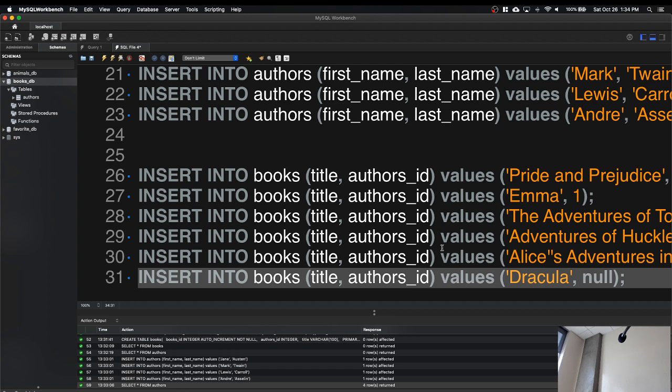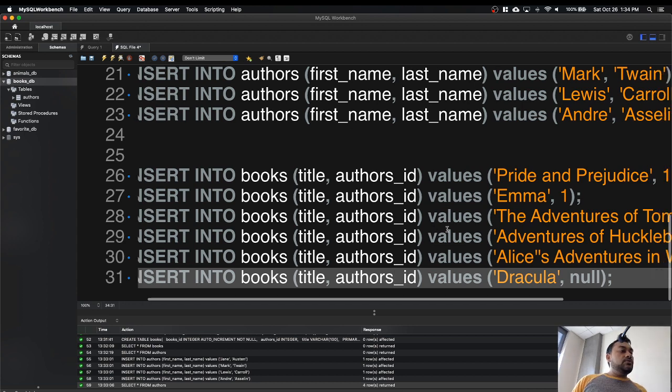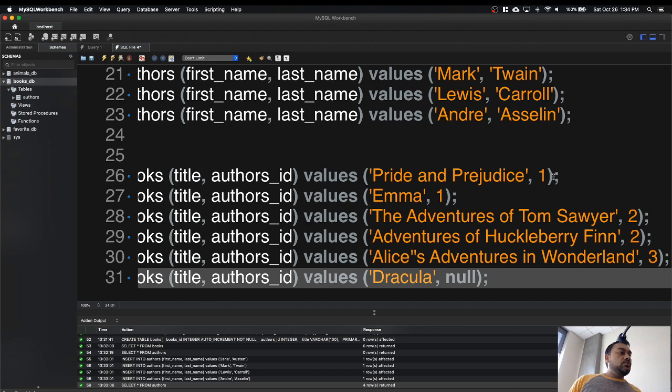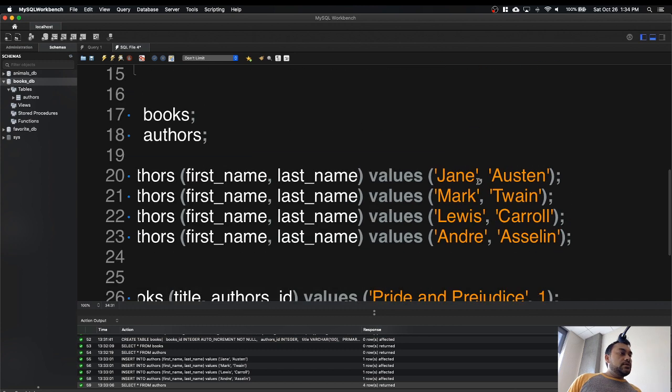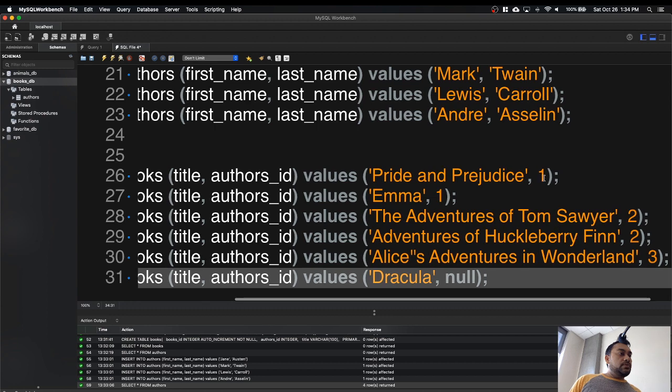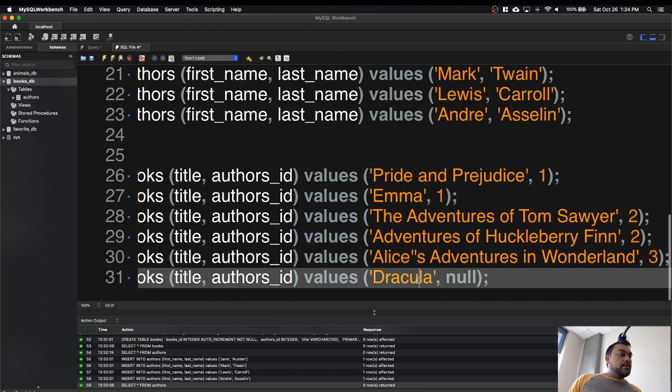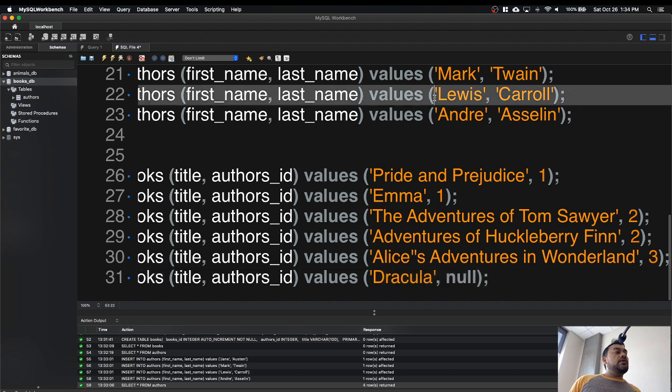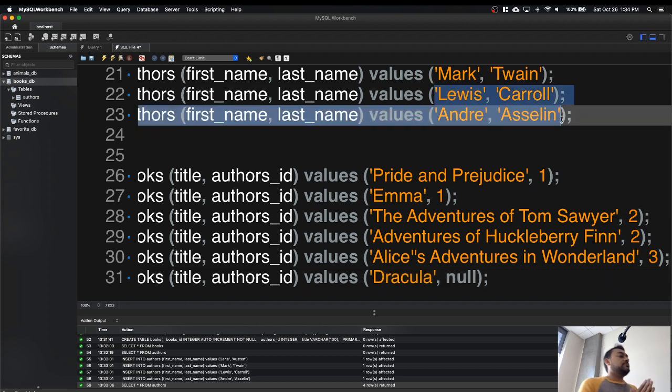Okay. These are the book titles, and then next to them are the authors who wrote this book. So let's make sure. 1, Emma, is by Jane Austen. Yep. Next 2 books should be Mark Twain. Okay. And then I don't have any books for these 2 authors.